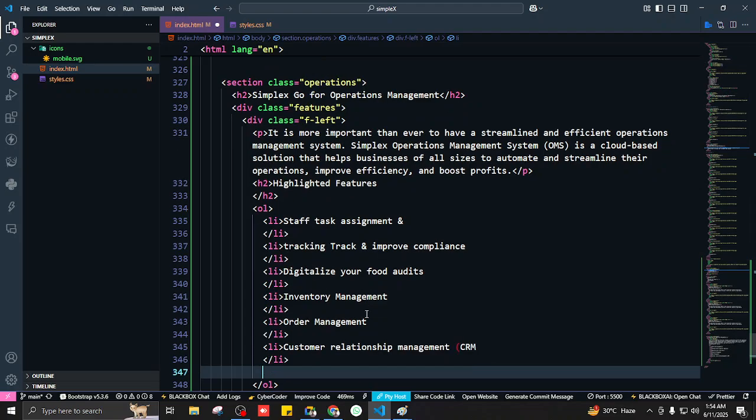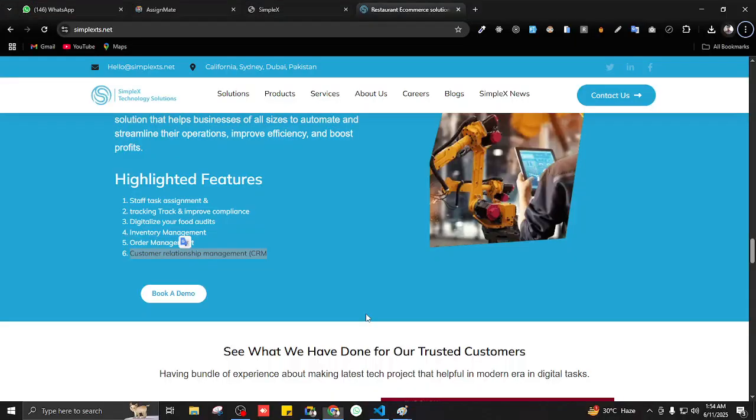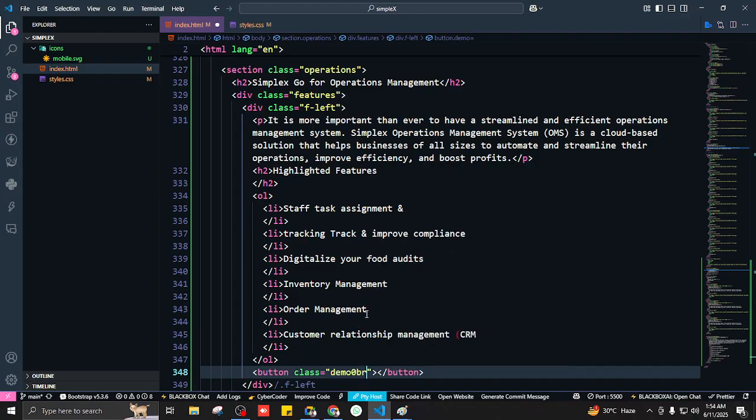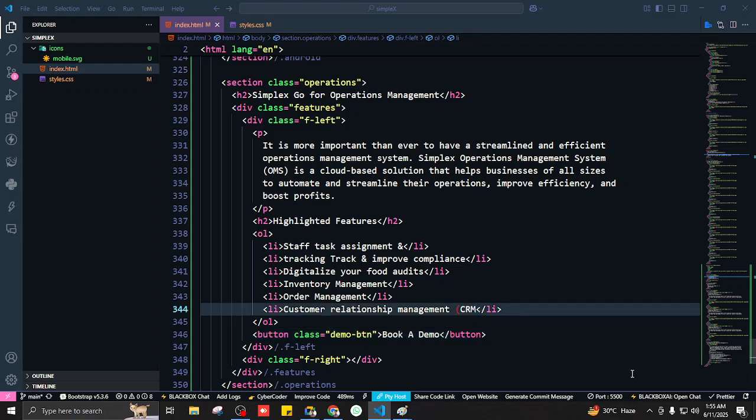And last we have this button. Outside the OL we'll have a button, and let's give it a class of demo-btn. I think we already have this style for demo-btn, so it'll help us. It'll say book demo, and there's a parenthesis missing.